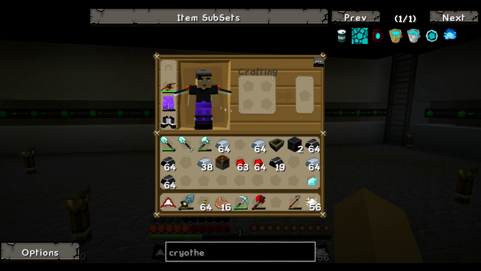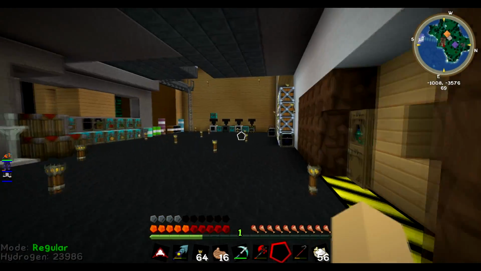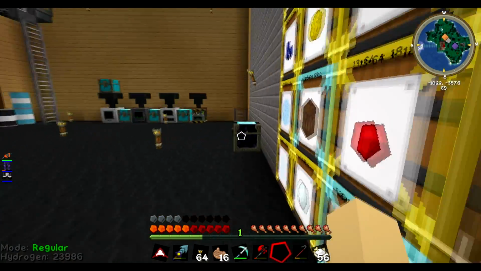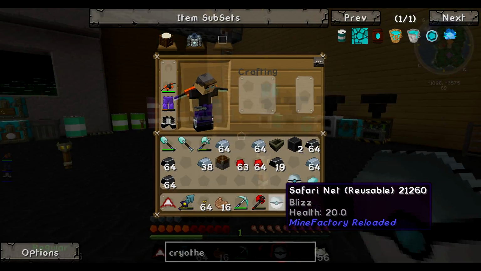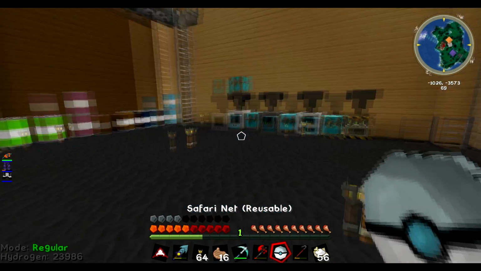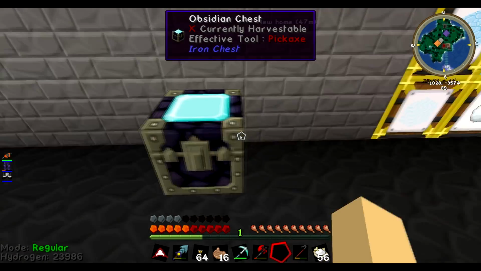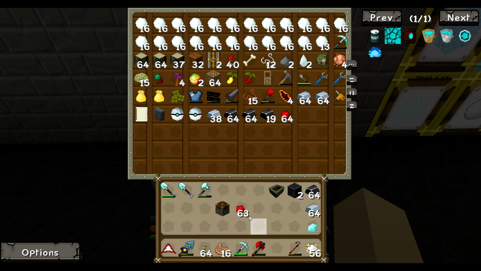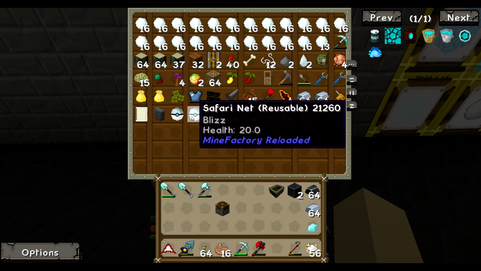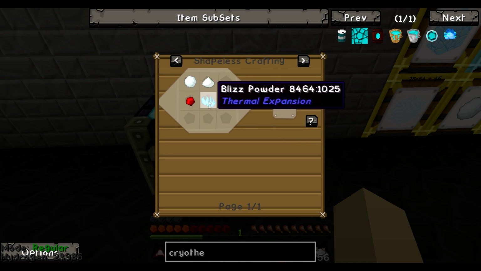And what I did before I switched the biomes, you guys might have spotted them earlier, was I made two safari nets, reusable ones, and I went around and found two blizzes. Now, these are these things right here. They're awful. They're like blazes, but they shoot snowballs, and they're really horrible sounding. Anyway, I captured them before I switched over my biomes. Basically, with these, through Mind Factory, you can respawn them in an auto spawner, so I can have unlimited blizzes, and that's what you make this cryothium dust stuff with, is blizz powder.